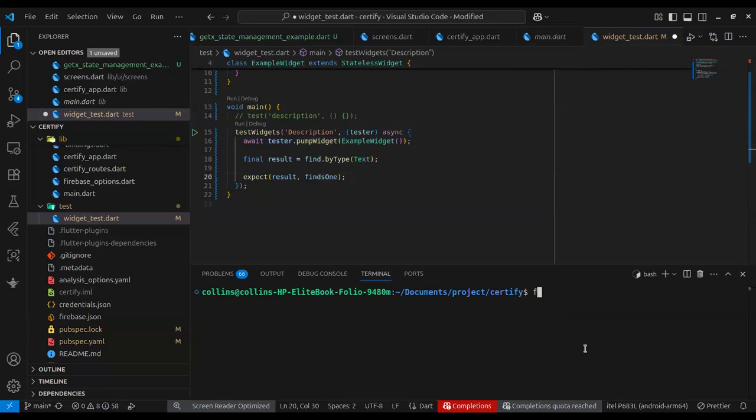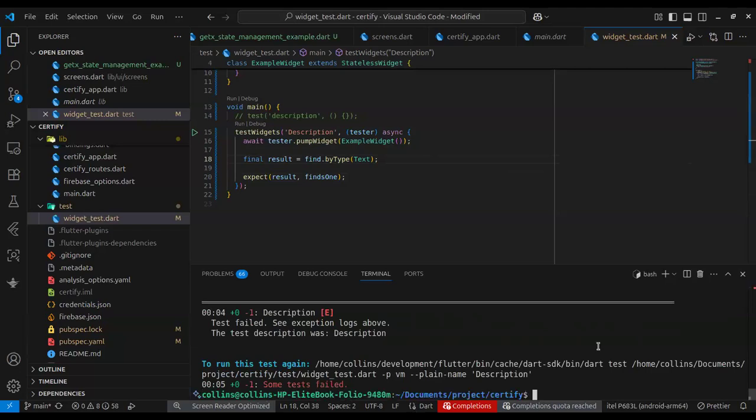Because we're using parts of Flutter, we need to use a Flutter test. Now, if I run this test, right, the test should fail, and I'll explain why it fails, I think. Because we might run into this issue too. So let's quickly run that test.